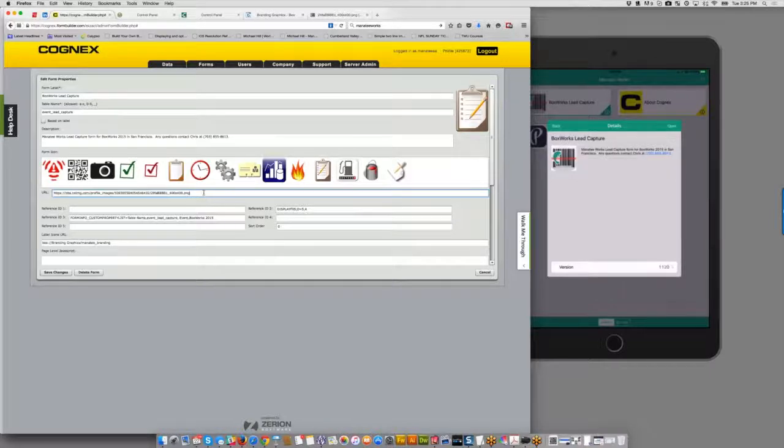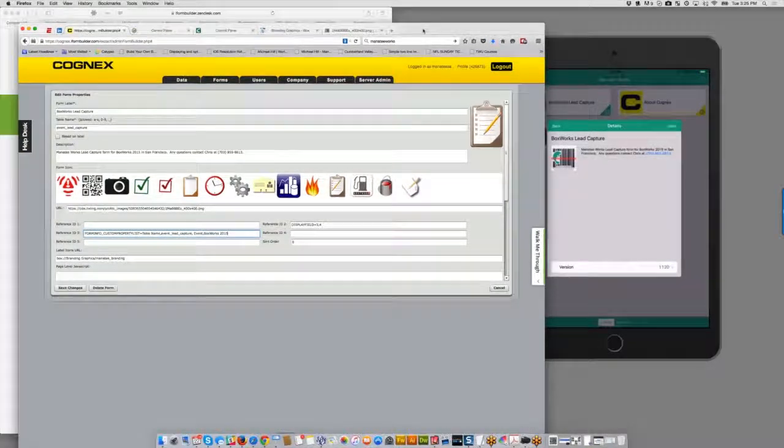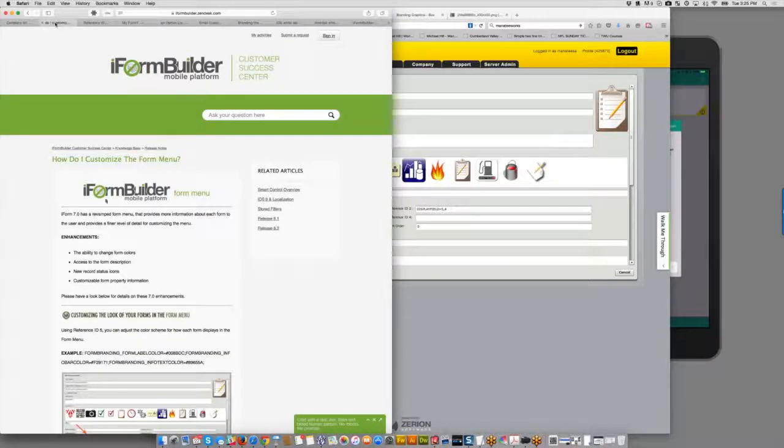And that's one of the biggest issues people have, is using a URL that's behind a firewall or something like that. But anything you put here can be done. So then I'm just going to show you what this is, the reference ID 3. And again, the link is in the keynote that was sent out to take you to the right place to talk through this. But what this is doing is I'm doing form info custom property list, and I have these links set up here so we can just jump right in there.